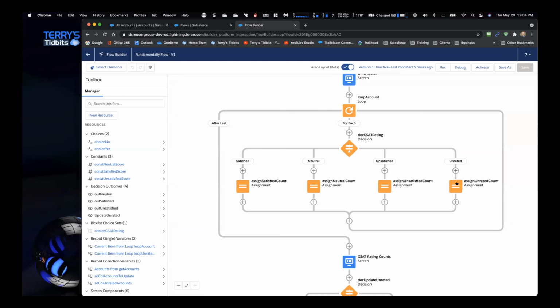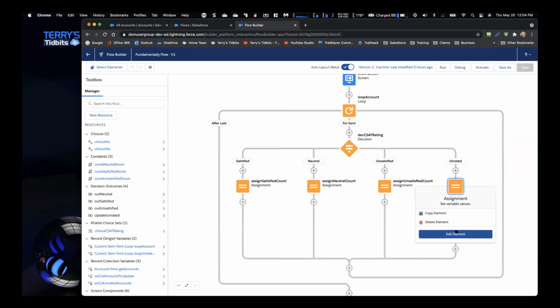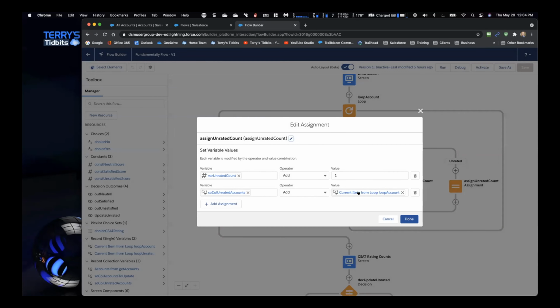Unrated is slightly different. And unrated is different because we are capturing one additional piece of information and we're storing it off. So let's say that I've got this record that I'm looping through here, and this record happens to not be marked with a CSTAT rating, I want to be able to keep track of that record. And so what I'm doing in the second half here, I have another variable.